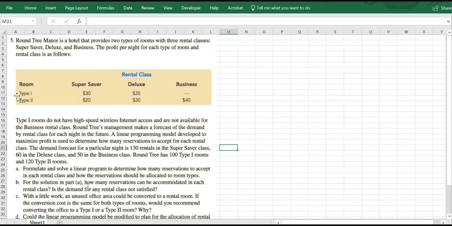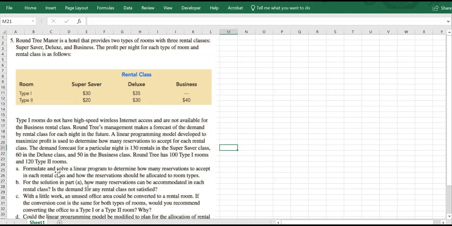So now it's similar to what we had before, supply and demand in production planning examples, except that here demand is more than supply. We can actually allocate up to what we have available, but at the same time, we should not over allocate. We should respect the demand. We don't necessarily need to satisfy the overall demand, but we should make sure that we do not over allocate to a certain rental class.